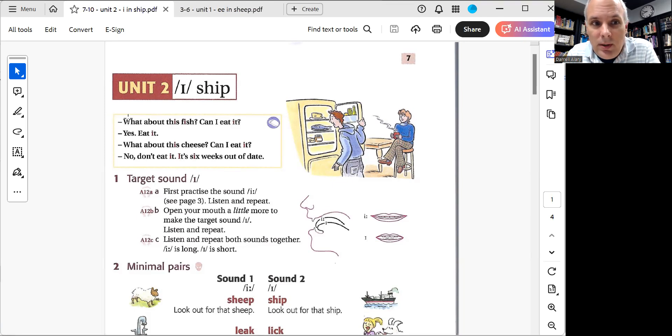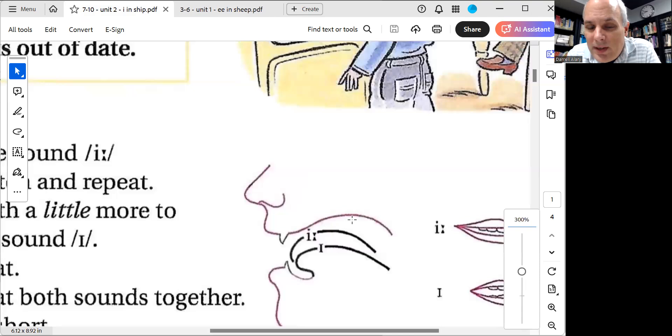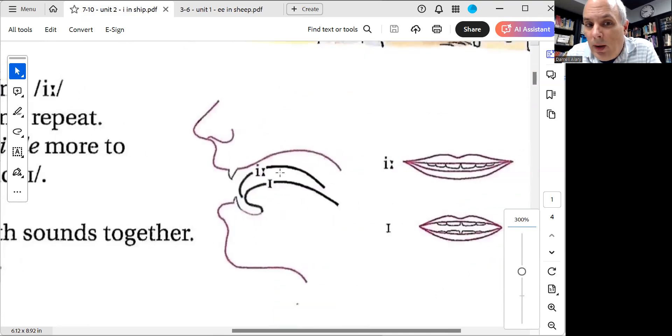Now I'm going to read this part here in the box, but before we do that, you should look a little bit here. The Unit 1 sound, your tongue is going to be blocking more of the air. And then when you do the Unit 2 sound, the I, your tongue goes down just a little bit. You can feel it go down.